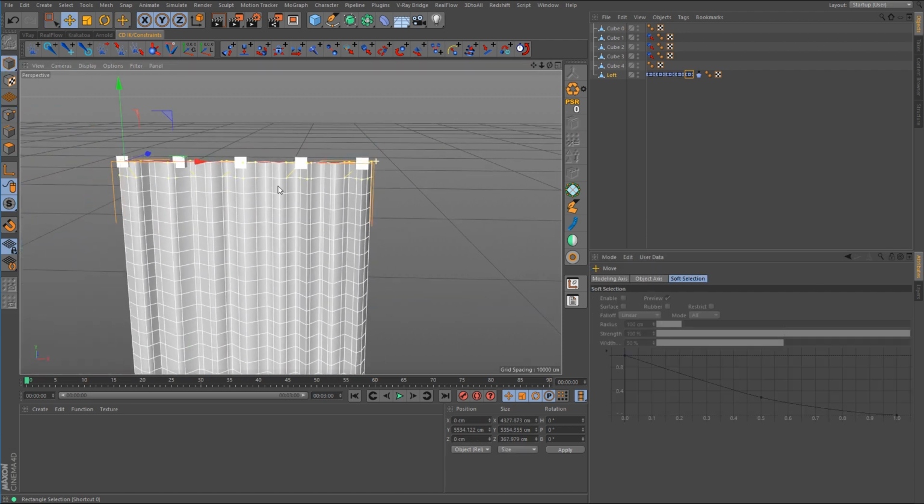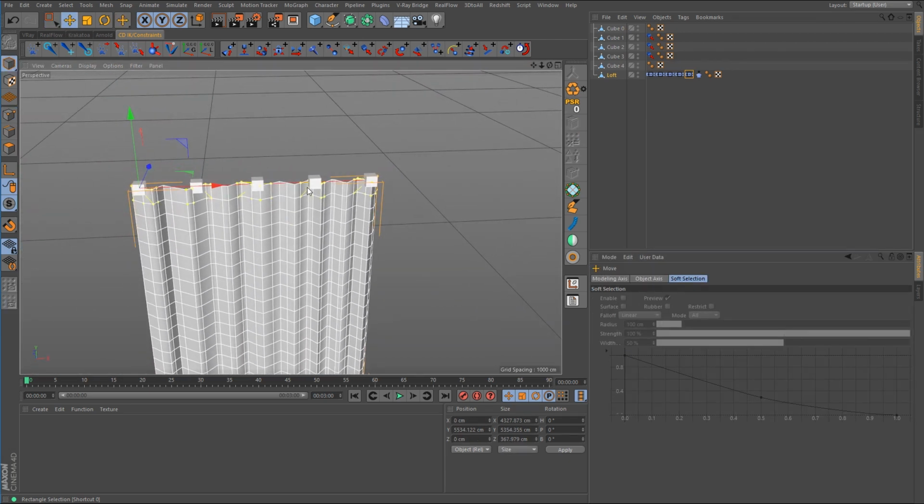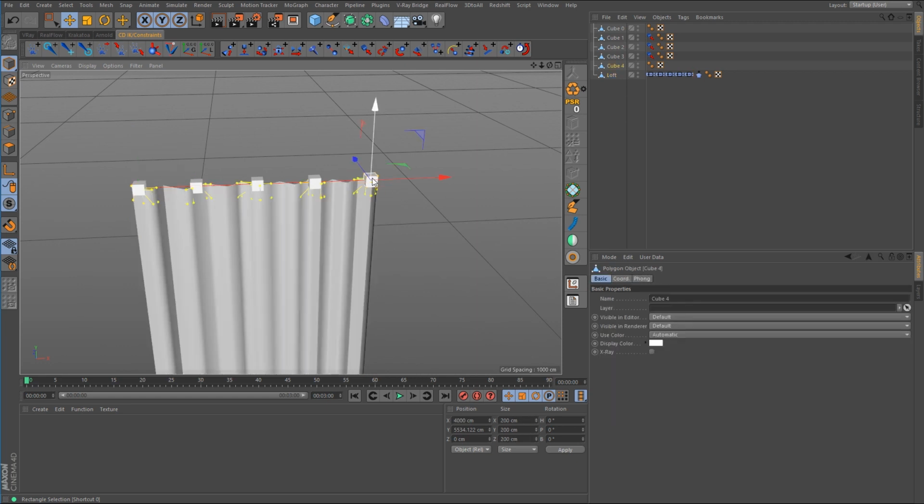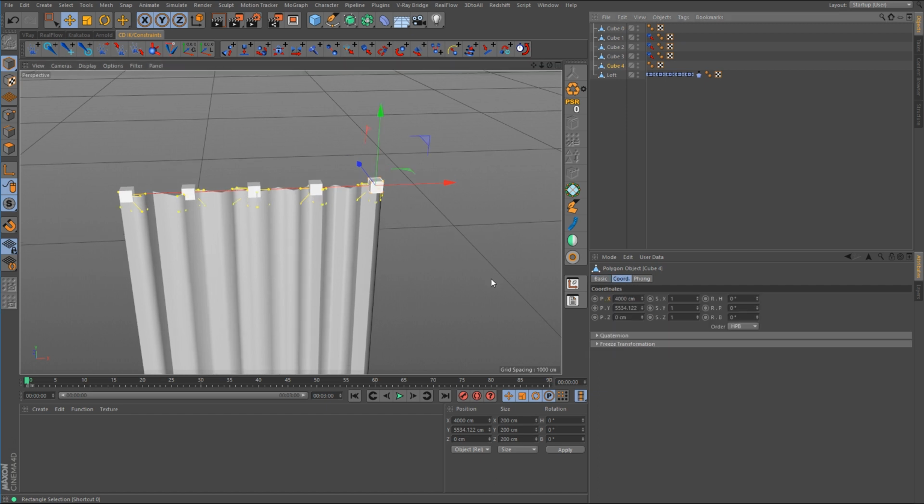All right, so now all we need to do is just animate the position of this end cube, or if you want, you could do this one, but for this, I'm just going to animate the fifth one. So before we start moving this end cube, I want to make a little more time in the timeline. By default, it's set to 3 seconds. So I'm just going to lengthen it up to 10.